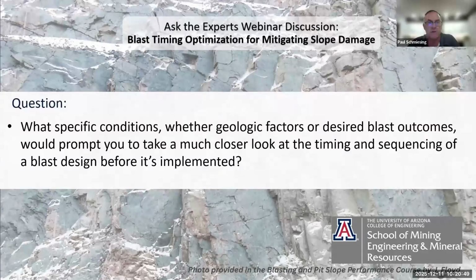Sometimes, like recently, we had to do that when the free face was the direction we wanted to shoot, but it would have sent the energy right into these fault structures. So we had to change the direction. By doing that, now we don't have a free face. So at the beginning of the shot, you have to do a pill shot first to create a new free face. What we've been trying to do is direct the recoil as parallel to the wall as possible, instead of trying to reduce the amount of impact into the wall.